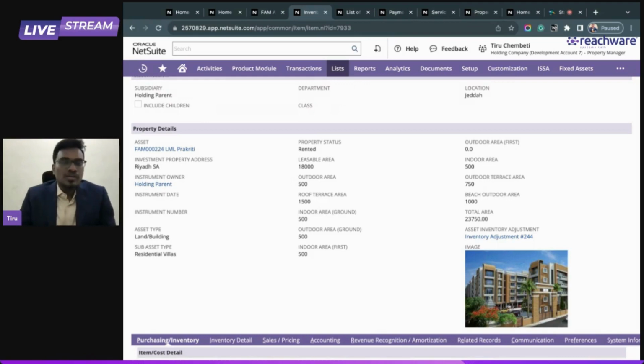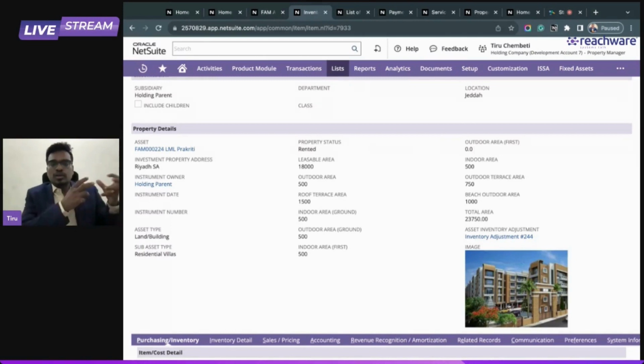The most important thing here is that whenever a contract is fulfilled, I mean when it is handed over to that particular customer, the unit status automatically changes to rented. So we have two different statuses. Whenever you create the item from the property master, the system shows the property status as available for rent or sale.